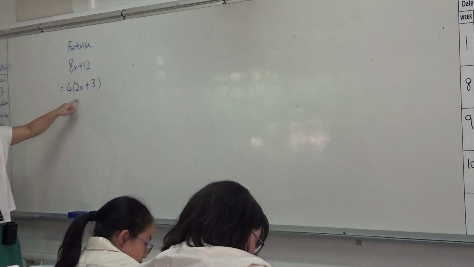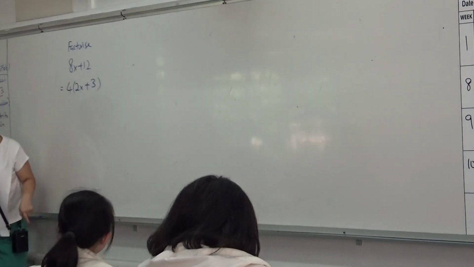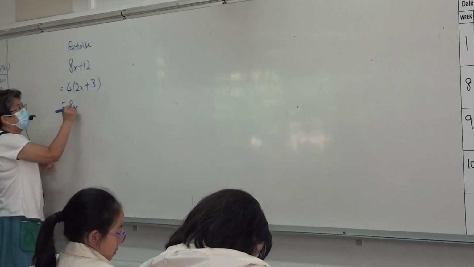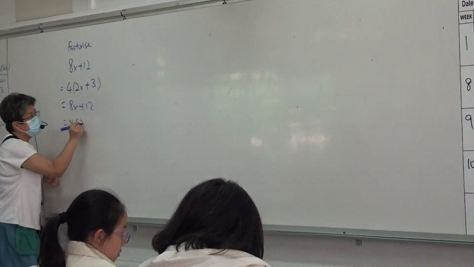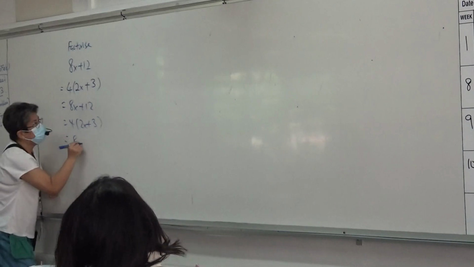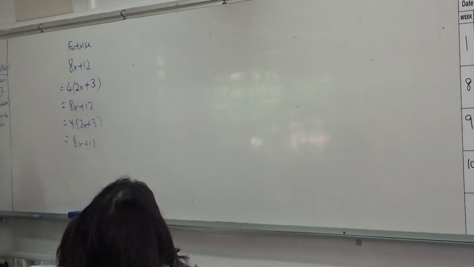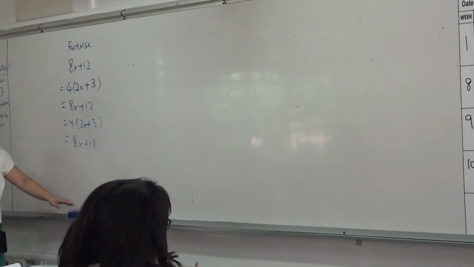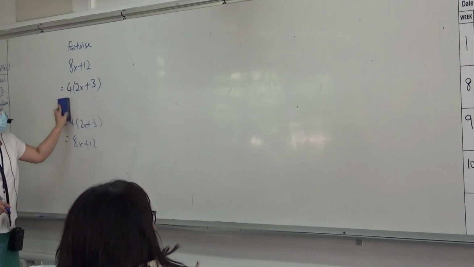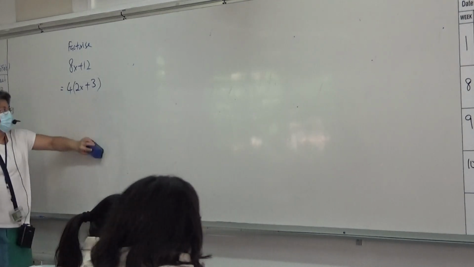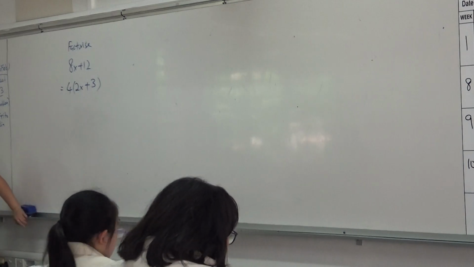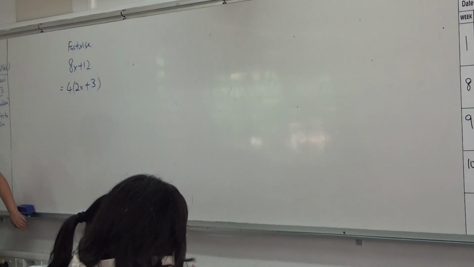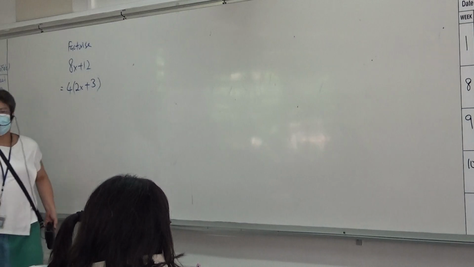If I multiply in, I must get the answer. But please don't go and do this, then after that, like that again. Then you are doing rubbish. You understand? Factorize means to put into factors like that. Understand? And then you must take out the highest common factors. Everybody clear? Now, let me show you something that I'm going to tell you.